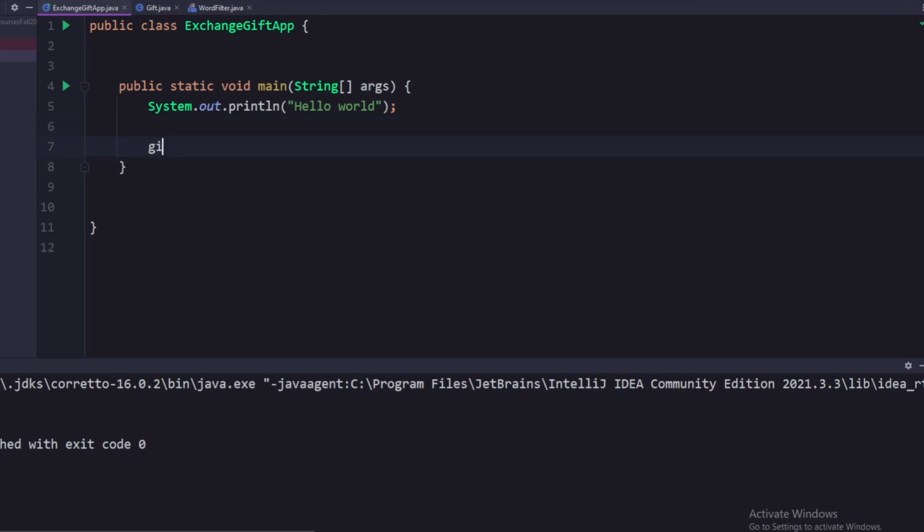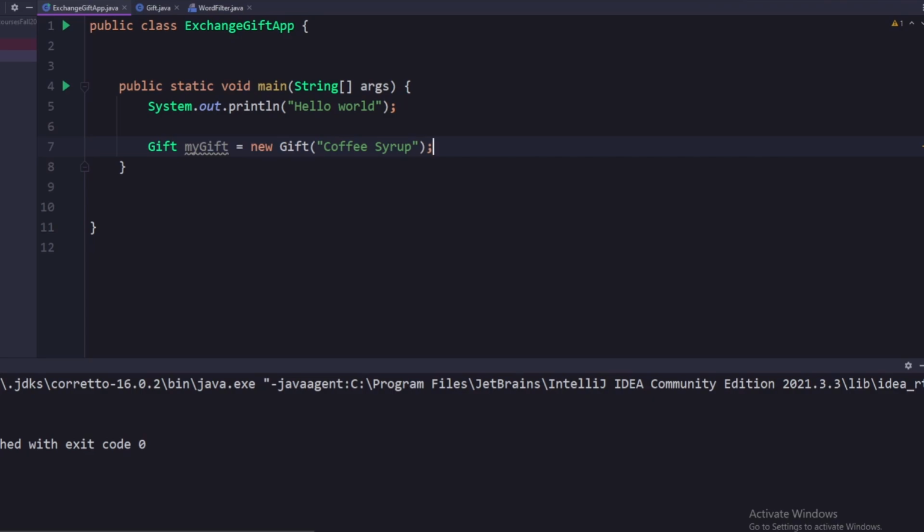So Gift myGift, like that, just to try and test it out. I'm sure it works, but I just want to see my progression. So let's say that I get a new, let's say, coffee syrup. Let's try something out.